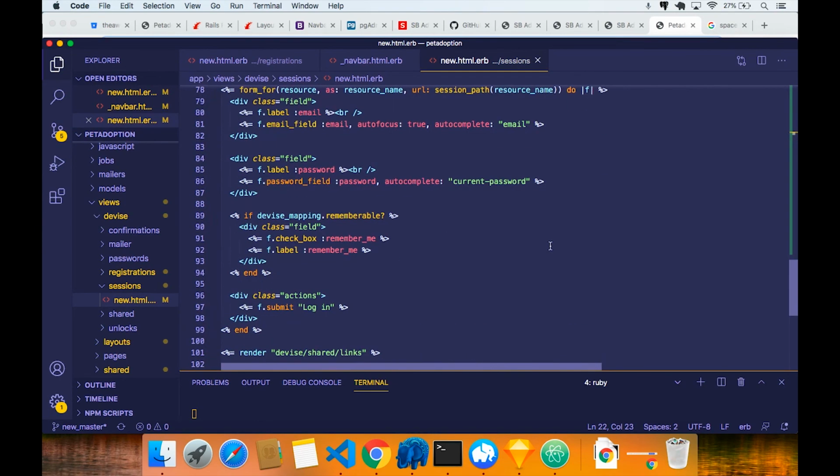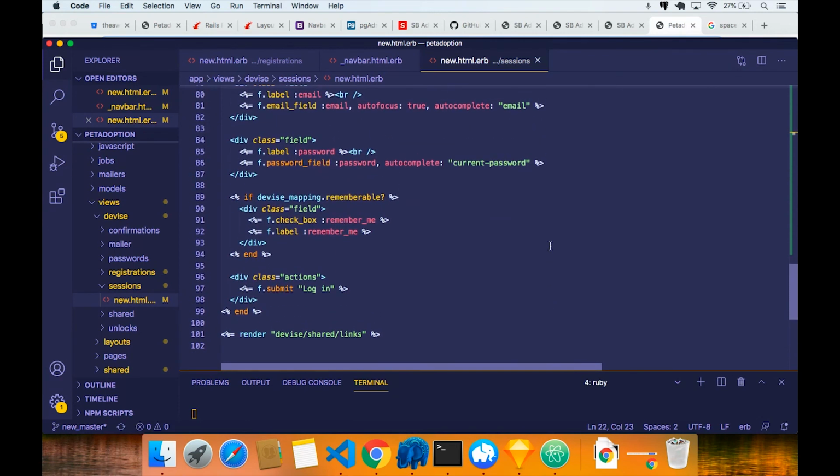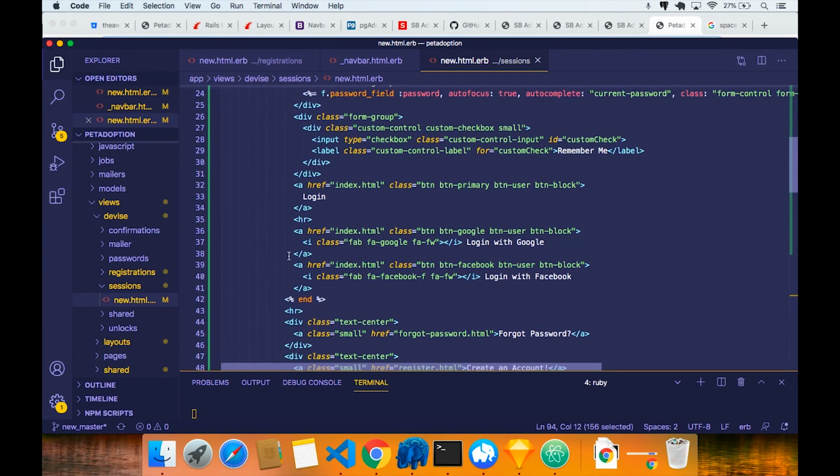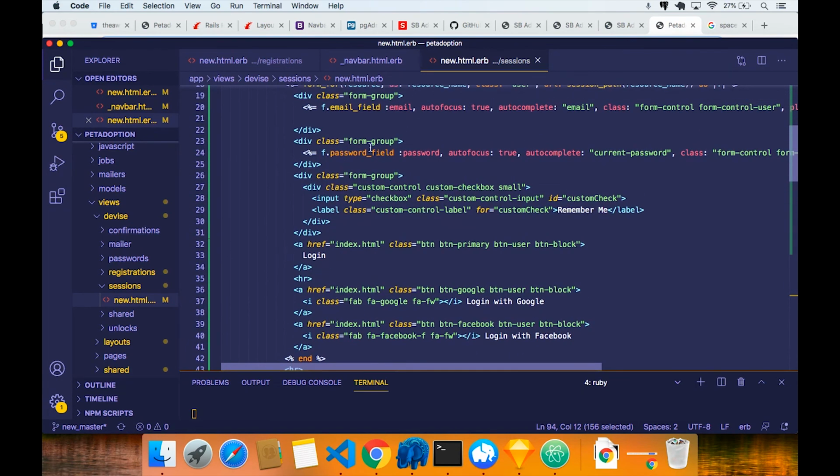This remember me. Checkbox, remember me, if device rememberable. Let's grab that. Let's find the remember me part inside of here.